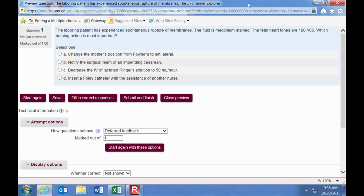I'm going to say that because there was a question somewhere, I don't know if it was your class or the other class, but mom was crumping. Baby was doing fine. One of the answers was change mom's position. One of the answers was her blood pressure was in the toilet. One of the things was give a fluid bolus. Okay, what was the correct answer there? Fluid bolus. Why did we change her position first?